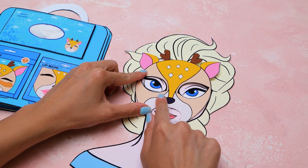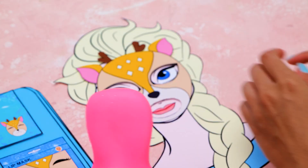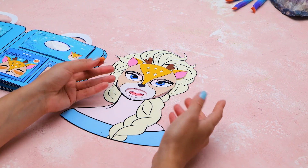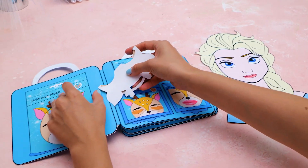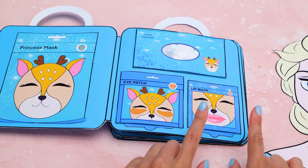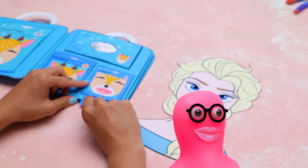Now let's smooth it over her face really well. Hey Elsa, you've already changed — you look like Sven! What was that anyway? It was Sven who appreciated your deer joke. I think it's enough — let's remove the mask and put it in its place. On the other side, we have eye patches and lip patches, which are extremely effective — verified by a slime.